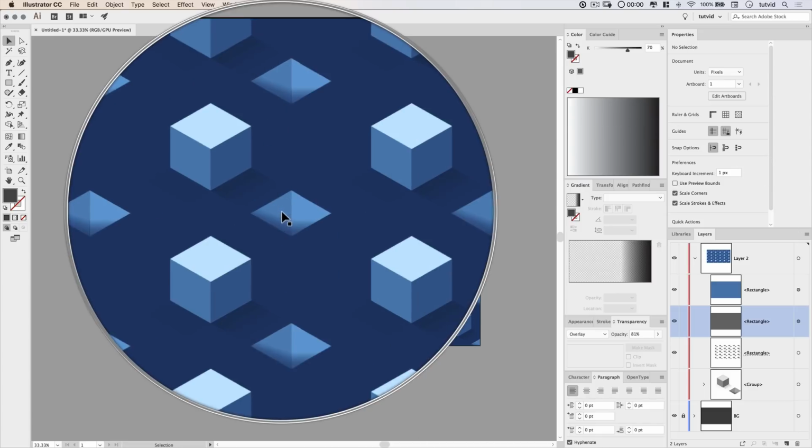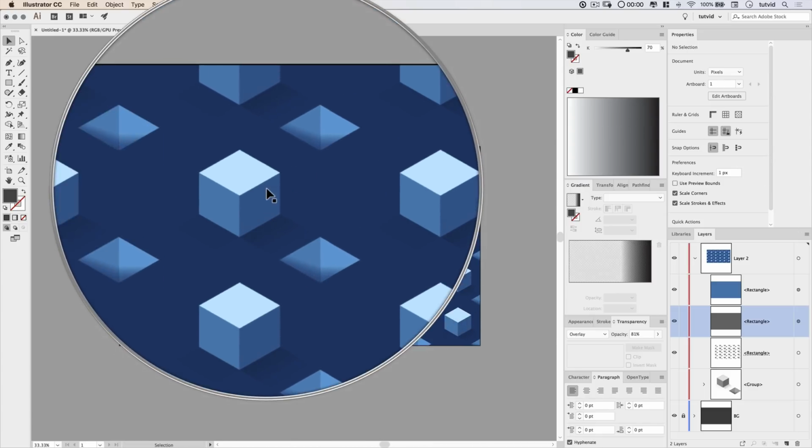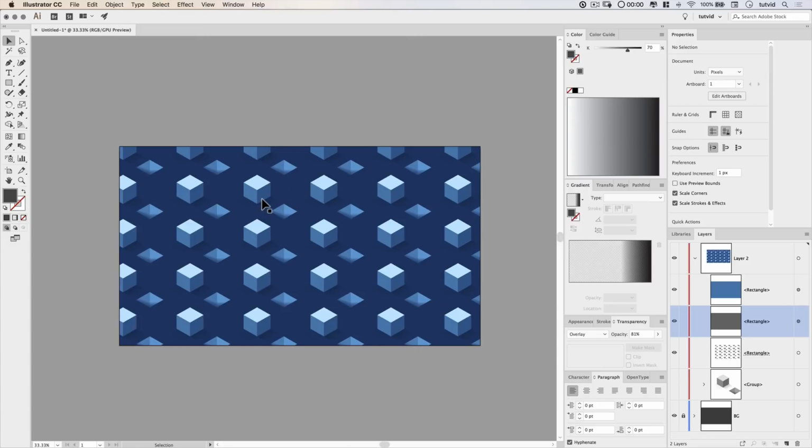And of course, maybe if you decide the shadow in the hole needs to be a little darker, you could just bump that shadow up a little bit. If you want the shadow side of your cube to be a little darker, make it a little bit darker. You can go through and push and pull and play with things and make it exactly how you want it to be.